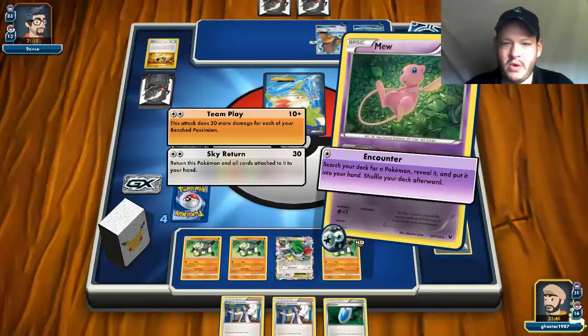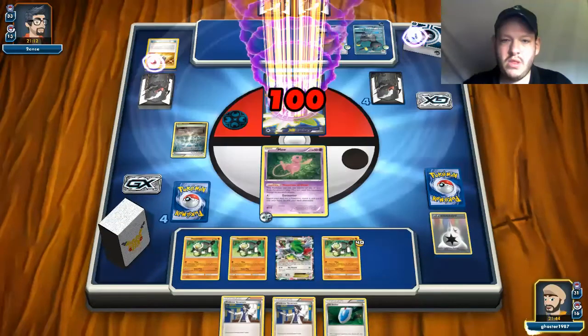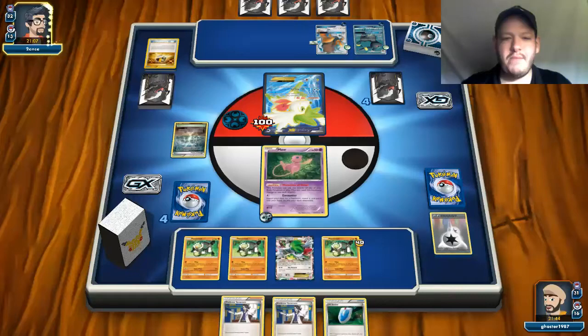And we're going to go ahead and Team Play for the knockout. Nope, we're 10 shy. Okay. Thought we had enough to do the knockout. 30, 60, 90. No, we were 1 shy.